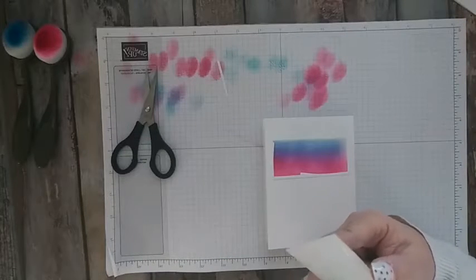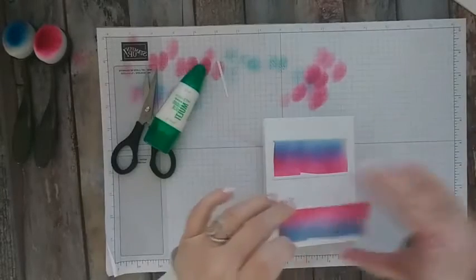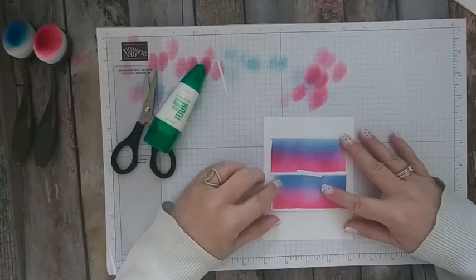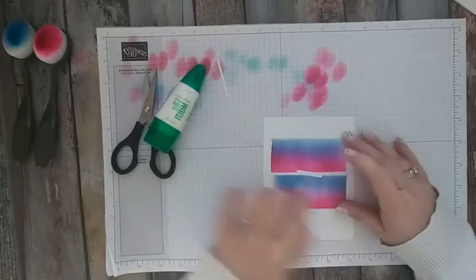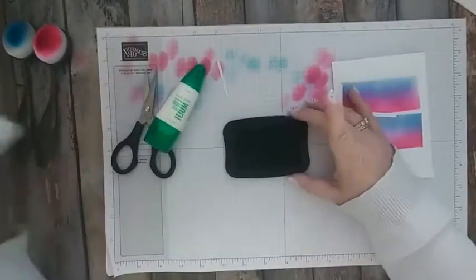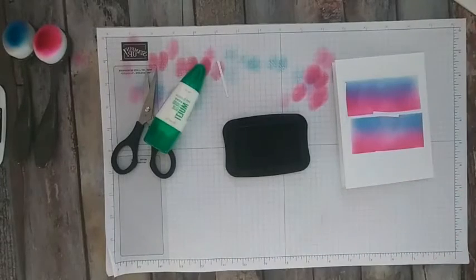I love blending colors together. Like I said, it reminds me of tie-dye and, you know, what colors you're going to get when you're done. Alright, so we're going to glue that down. Then we're going to come in with our Memento black ink, and I used this this morning. It's a little bit dry.